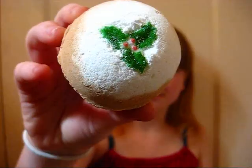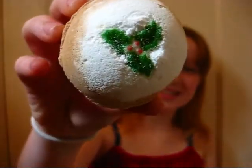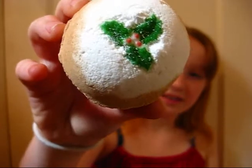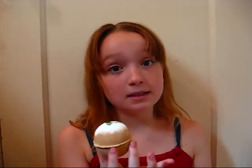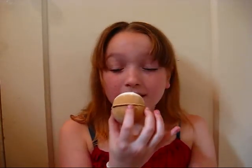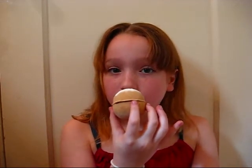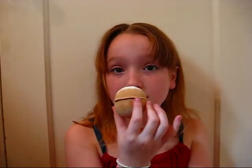The first thing she got is Little Lush Pud — I always say Pud, not Pud, it's so weird. It's really cute though. It has a little holly on the top. The reason my sister bought this was because it smells exactly like the limited edition Christmas Snow Cake Soap, and that smells like almonds and almond frosting. It's really good. We love this so much. I really recommend this.